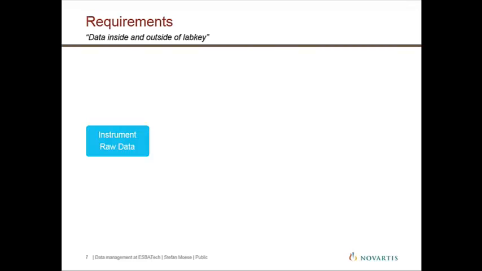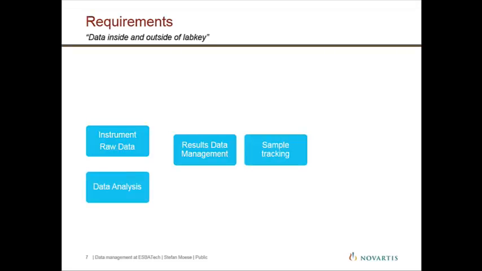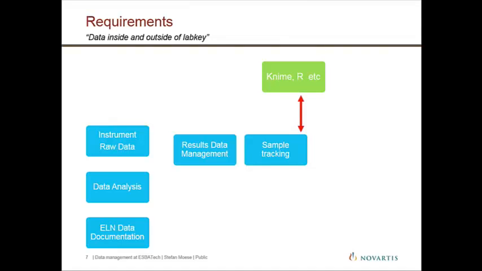So Stephen in the talk before already said, instrument raw data can be very, very difficult to treat, or very diverse as well. So what we said in the beginning, okay, let's make our lives not more difficult than needed in the first step, because as Josh said, we're quite new to the product. Let's first define what do we really need to have inside Labkey or not. And so we said, okay, let's keep the instrument data as it is. We want to manage the results. Then we do some sample tracking. We have data analysis. There's some electronic data documentation we have to stick to because of QA reasons and all of these things. Then we'd like to easily be able to interface with the data.